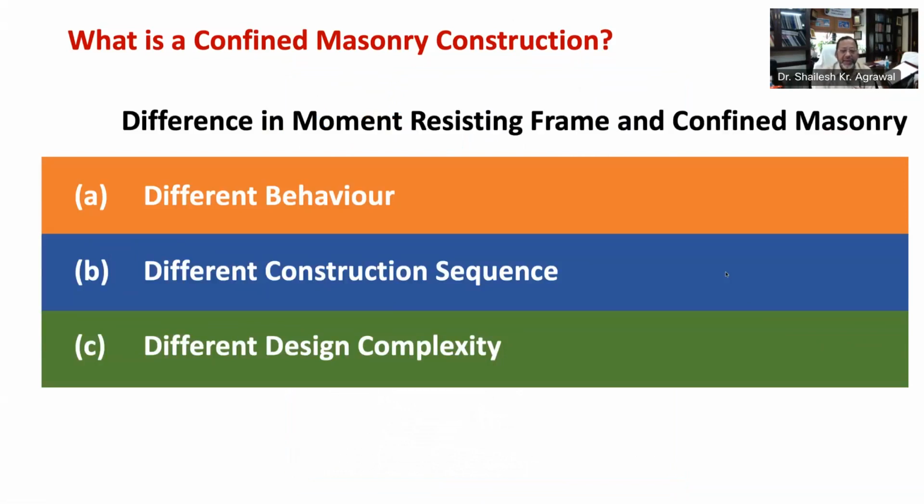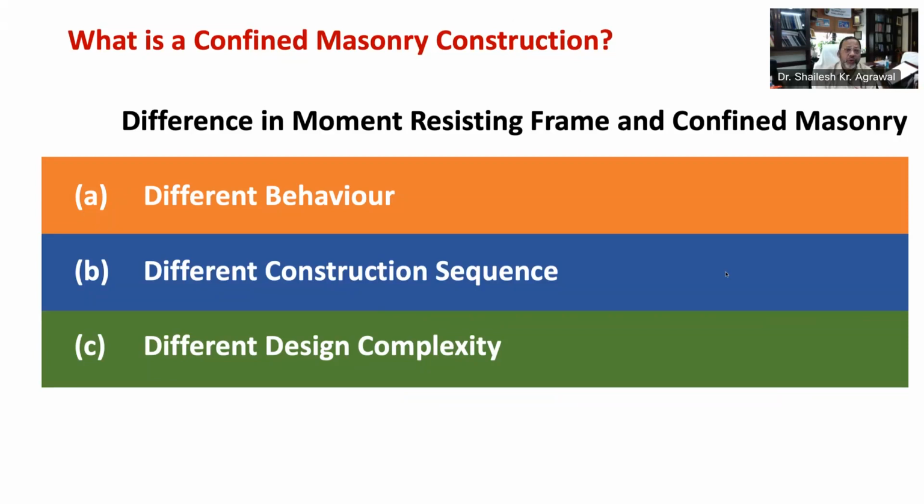In confined masonry houses, RCC confining elements act primarily in compression and tension, and connections between these elements are pinned. That means there is no flexure. Hence, RCC tie beams and tie columns are smaller in size and require lesser reinforcement compared to RCC frame members. Whereas in RCC moment resisting frame houses, RCC members largely undergo tension and shearing, and therefore they need to be larger in terms of size and amount of reinforcement.